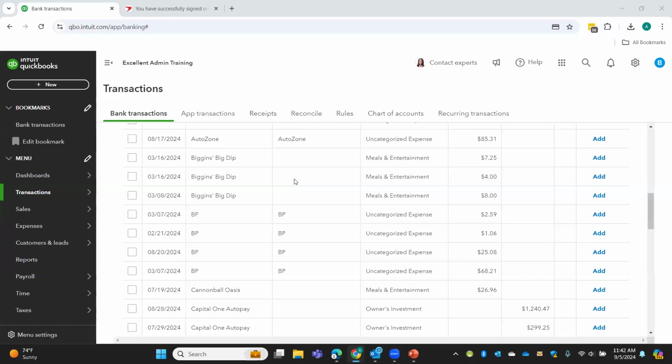Every entry in your bank account needs to be categorized in order to be able to reconcile. You can categorize from your phone or on an iPad. There is an app that you can download. You can have the rules categorize and add or just categorize. That depends on what you choose to do.